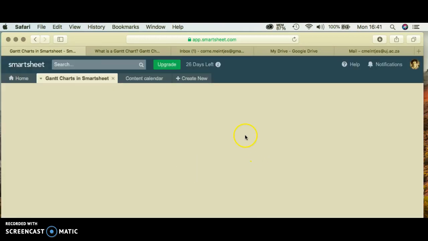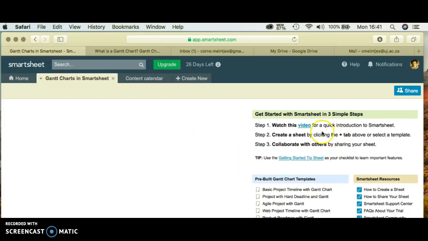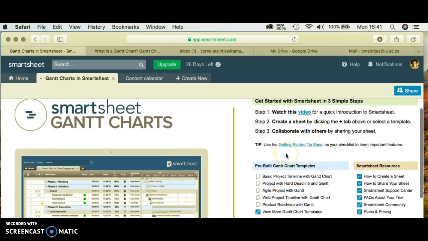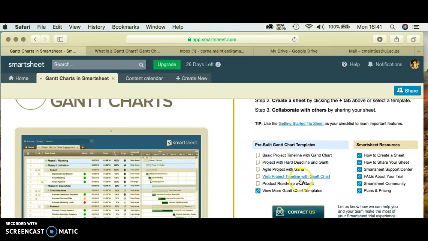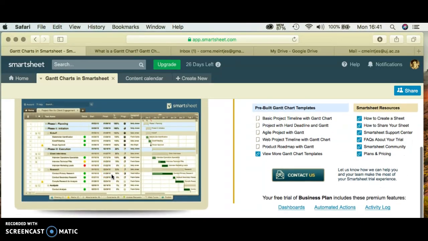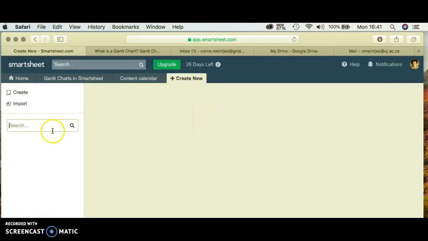There's a lot of resources here: a video of how to use Smartsheet, and some pre-built Gantt chart templates. But again, I didn't like working with them, and this is how complex it can become if you look at the left-hand side. So it's much easier to just click on Create New.